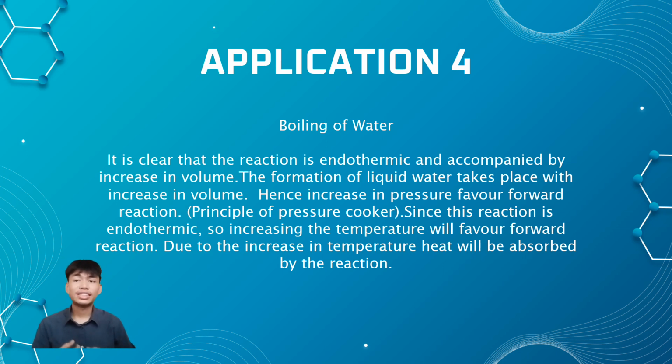Moving on to the next application, which is the boiling of water. It is clear that this reaction is endothermic and accompanied by an increase in volume. The formation of water vapor takes place with an increase in volume. Hence, an increase in pressure favors the reverse reaction, which is the principle of the pressure cooker. Since this reaction is endothermic, increasing the temperature will favor the forward reaction. Due to the increase in temperature, heat will be absorbed by the reaction.